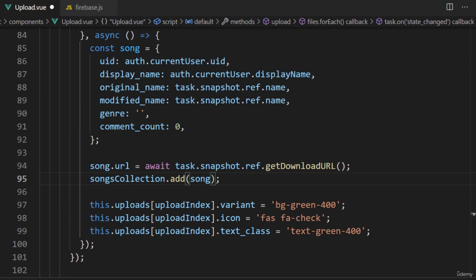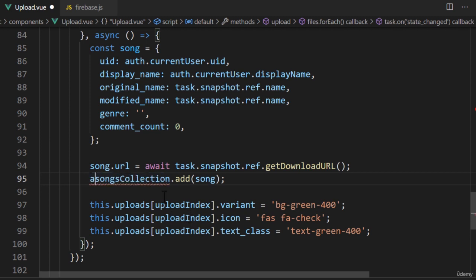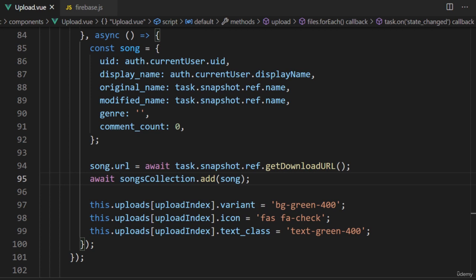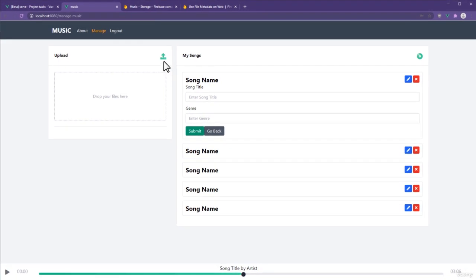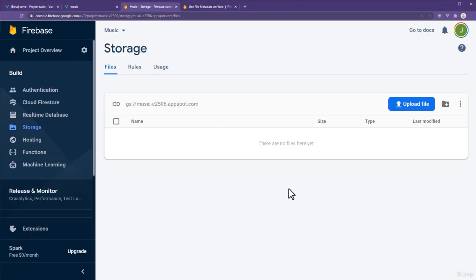This function returns a promise. We'll add the await keyword before the function to wait for a response. We're not going to store the value returned because we aren't going to use it. We're finished. We'll want to test if this works. Before we do, go to the Firebase console and clear the storage. We want to start with a fresh slate. I've deleted the files in my app's storage ahead of time. Pause the video to do the same.